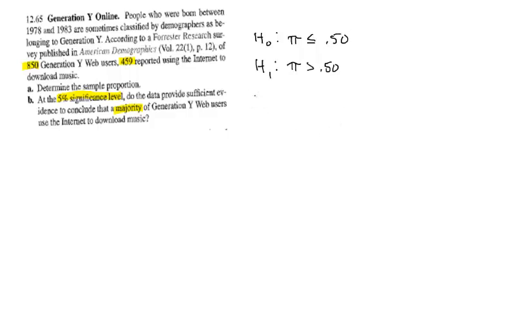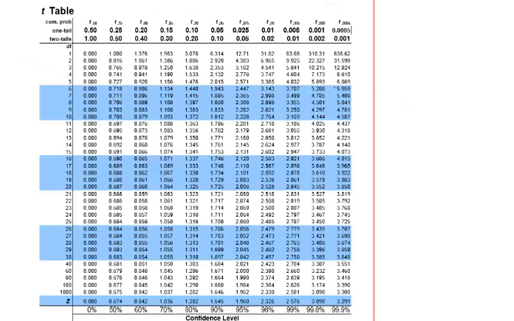And now we need to find our critical value, so Z crit, and here we have a right-tailed test, and we're at 5% significance level, so one tail 5%, so we need to go to our tables. And here we can use the Z or the T table. My preference is to use the T table to go to one tail, over to 5%, and then all the way down to Z. So we have 1.645 is our critical value.